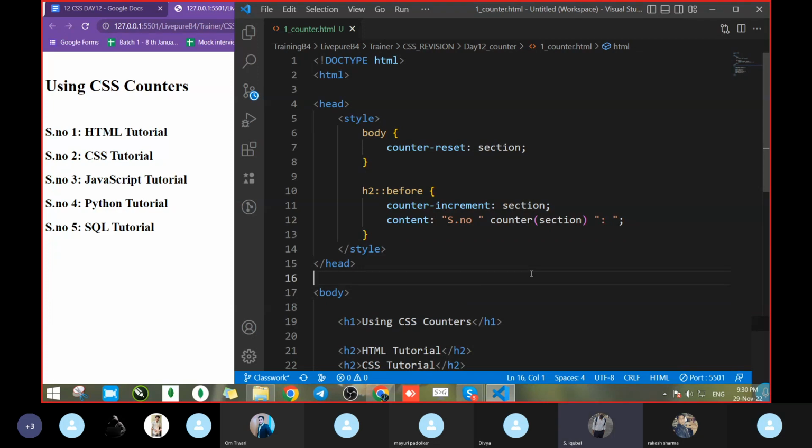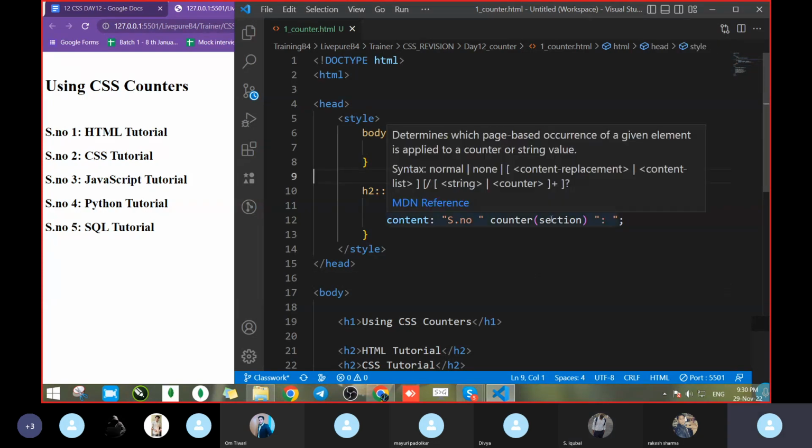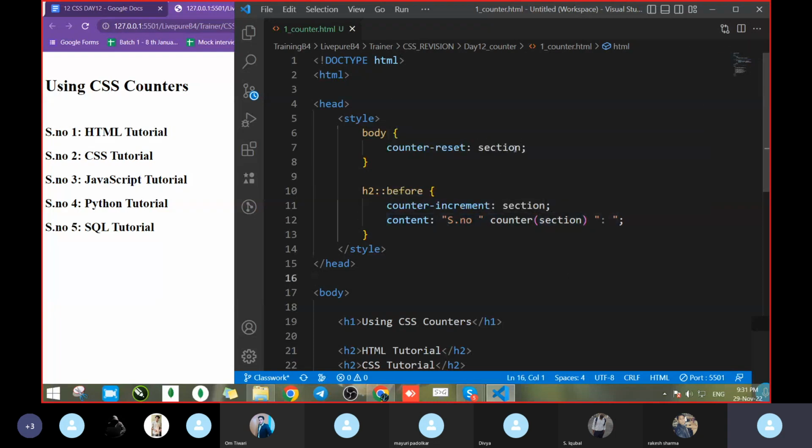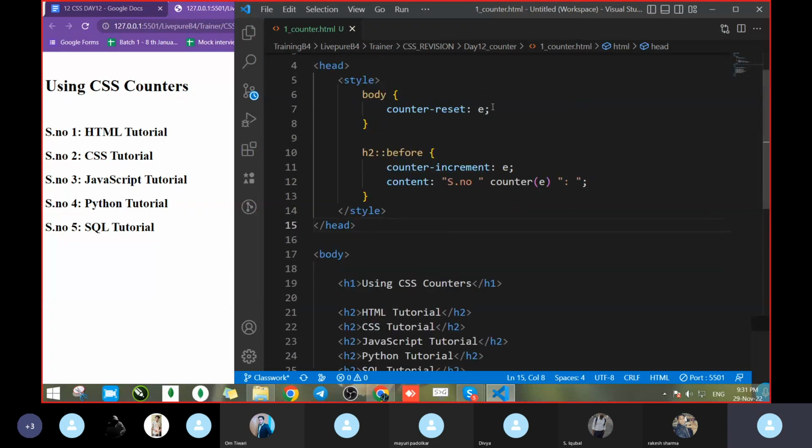Sir, do we have any alternate way of printing ABCD like this using CSS? I don't think so in this one, because only if we pass something can we do that, correct? But here we are not passing anything. This is just a variable. Just remove this, pass E. Remove here also, because this is also the same. Remove here also, this is the same. Now let's run. What happened? Same thing, because that is a variable.